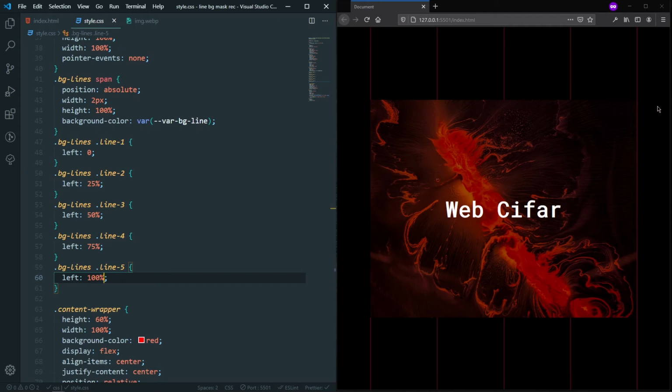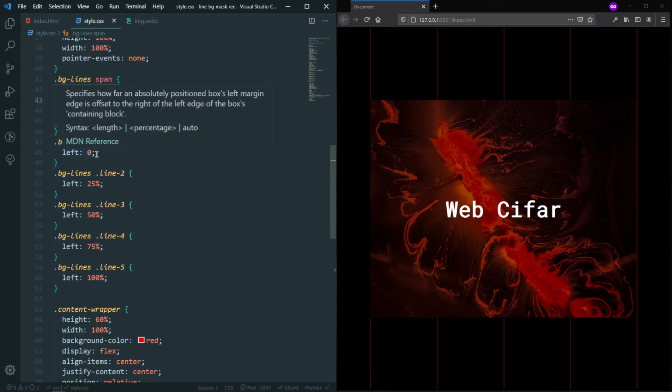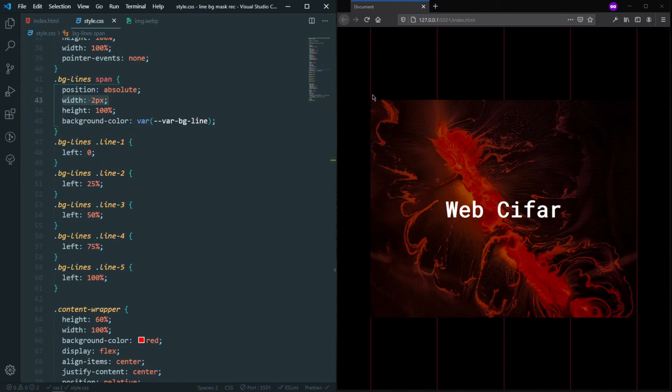As you can see, this last one is actually causing a problem here. For each of our lines, whenever I say left 0, it will start from left 0 and have a width of 2 pixels, meaning it will start from 0 plus 2 pixels for its width. And it's also happening in the last item.